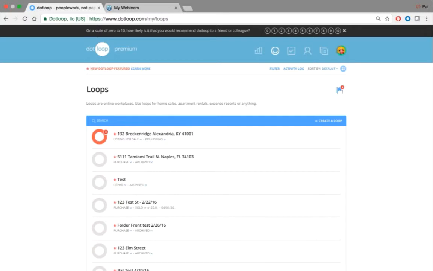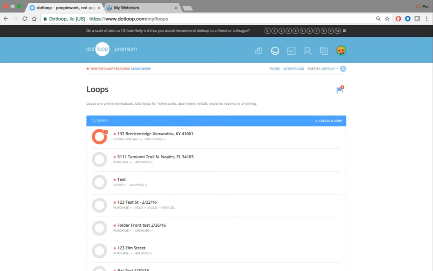First, let me explain some of the key features for the Business Plus product, one of which is the ability to create loop templates. The idea around loop templates is you as an admin and broker have the ability to create a turnkey transaction to where the second an agent creates a loop, everything that's going to be needed for that type of transaction, listing, buying, rental, etc., everything's there. So we're reducing the amount of time the agents are spending creating these transactions. We're also minimizing the time that's necessary for training new agents starting out in a brokerage because you've gone ahead and done some of this legwork for them.